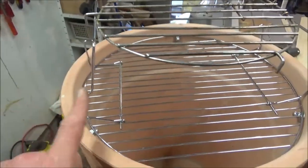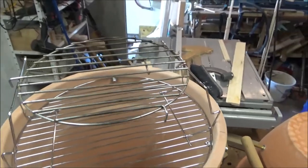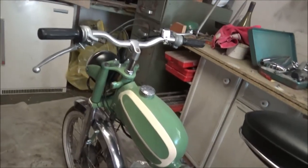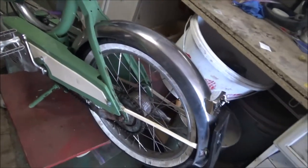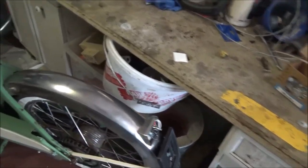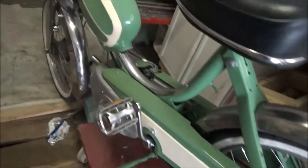I'll just show you that moped as it goes - just a quick brief interlude. That's how it turned out. I don't know if you remember how it was, but that's what she looks like now. I had to weld that back end up and Dylan's been on it - needs another new light, a second new light. But Dylan's paying for that, not me.